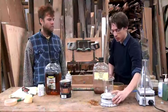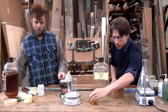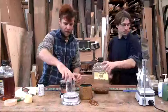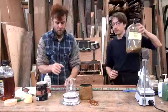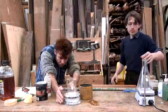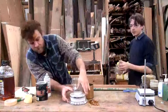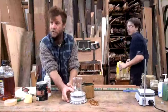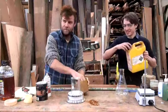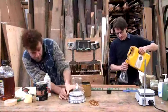Can I get you to give me 100 grams of shellac? Sure, I can. Shellac, 100. That's going to stay right there. Get a nice little close up. In the meantime, I'm going to put 400. Where are we zooming in on, Luke? Are we zooming in on my hands? We're not zooming in yet, when the action starts. I'm just getting that little bottle in the thing. Where's my weight? Here.